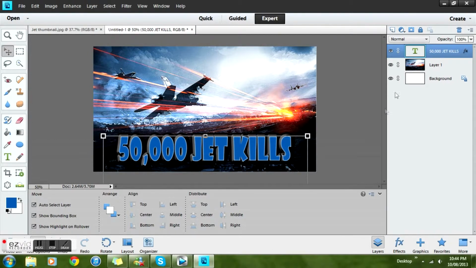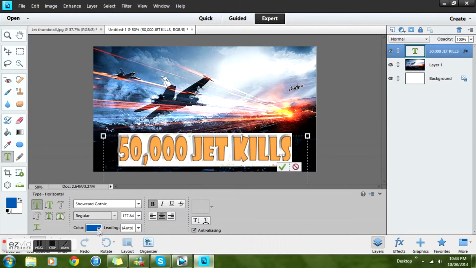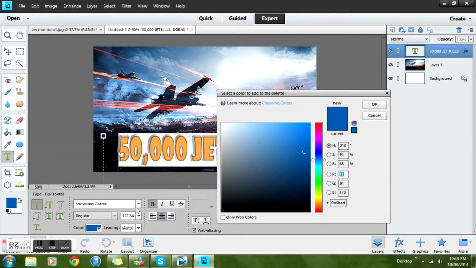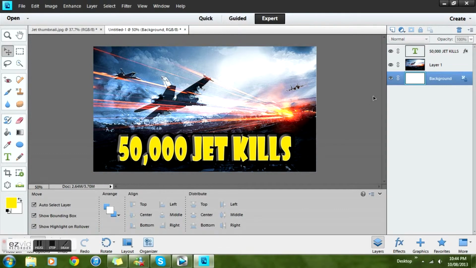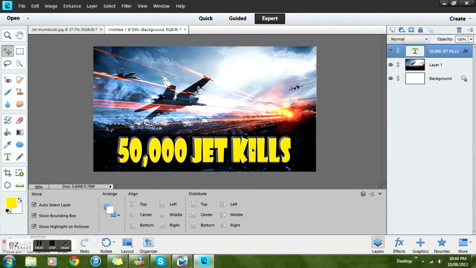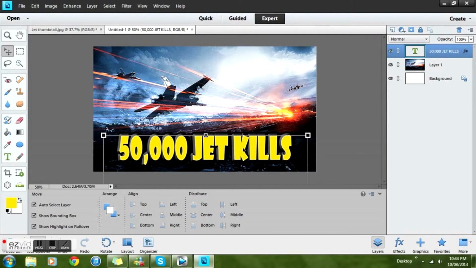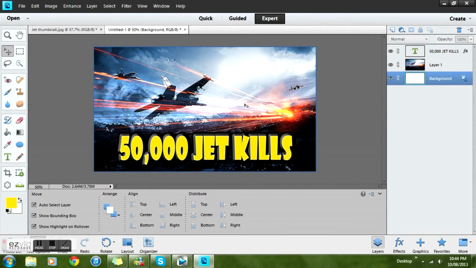If you go back to our layers, I'll just click out of that. So this is basically what we have. You know, I think this is pretty much what I wanted to achieve. I mean, maybe you could fiddle around with color to get something that contrasts a bit more, so the text is a bit more eye-grabbing. And in fact, that actually looks better than how I had it before, so I'm going to leave that yellow.